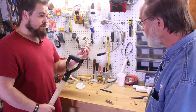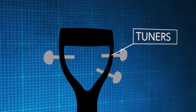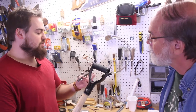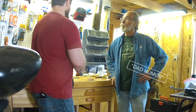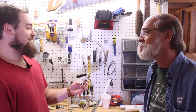You want to start with the tuners? Sure. Let's do the tuners first. It's going to have three strings. I was thinking we would have the two lighter strings coming from this side and the heavier string from this side. Good idea, to distribute the tension a little bit. Mm-hmm. To do that, we're going to have to tear this up a little bit. Should I do some chainsaw, or would you rather use a good fine tooth saw that's good for metal? How about the second one? Okay, that seems the better option.